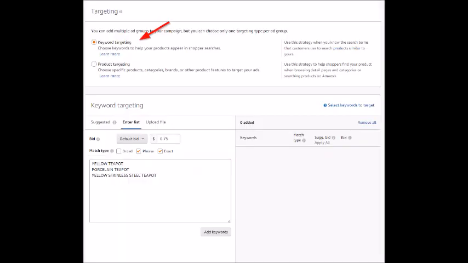Okay, now the targeting is going to stay the same at keyword targeting. I'm going to select enter list and then I'm going to click the applicable match type. Now this campaign, I usually do phrase and exact match together. And again, as you learn, you may have different preferences. I usually select default bid from the drop down so that the default bid is applied to all the keywords that I'm going to paste into this PPC campaign. And then I'll paste those keywords into the box.